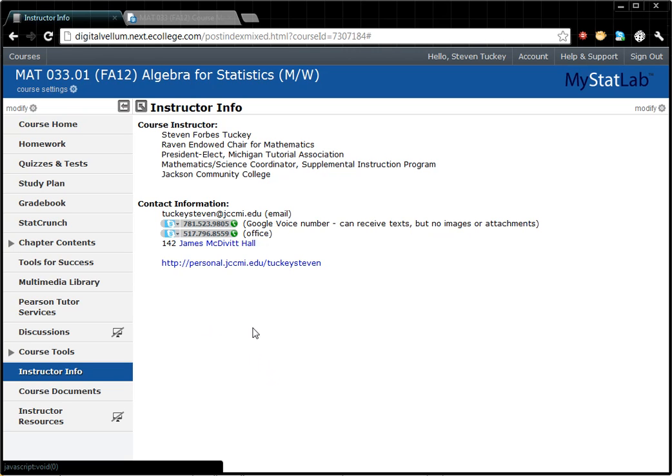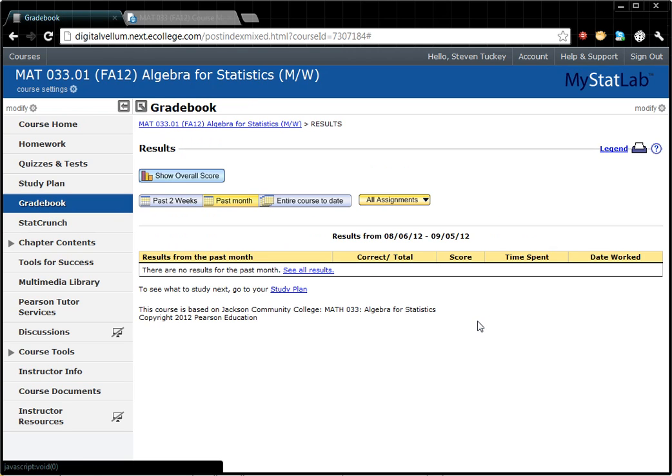A couple of other things on here are worth playing around with. The Gradebook will take you to the gradebook for all the homework that you've been doing in the MyMathLab course. For right now, that's the way I've got it set up. Typically, after a couple of weeks, after people have started to turn things in and grades have come in, I change the link and send it to a spreadsheet. That spreadsheet will be listed by code name, and I'll tell you what your code name is. You'll be able to figure out what your grade is for the entire course, not just the MyMathLab portion, which is all that's listed here for Gradebook.